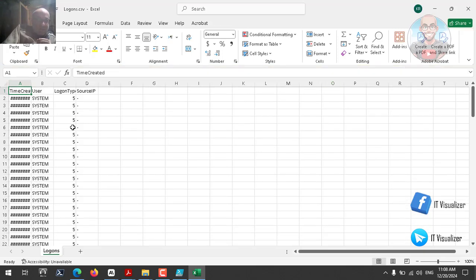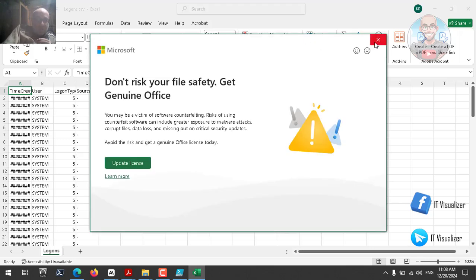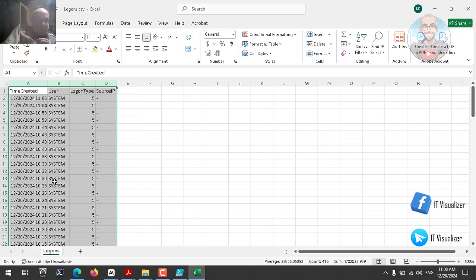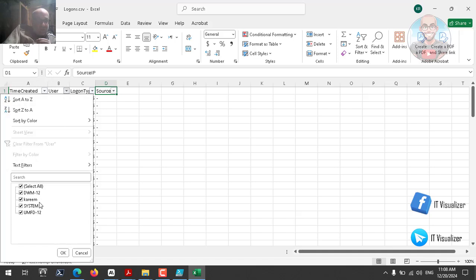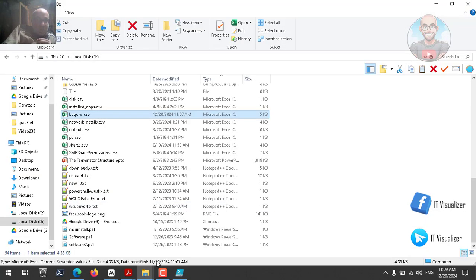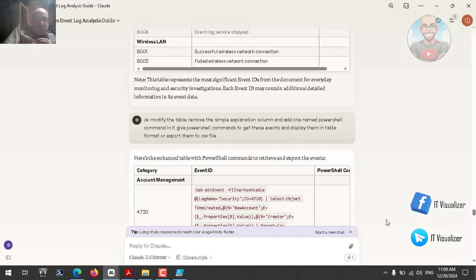So if you try to investigate anything related to logins, you have the PowerShell commandlets to do so. You can put the results on the screen, or export them to a CSV file and then begin filtering the events. For example, here I make a filter and I can see all of the users that have logged into the machine. I can look for Kareem and see when he logged in. He logged in at 10:05 a.m. This is a very useful thing to do. So here I asked Claude to do this for all of the events.